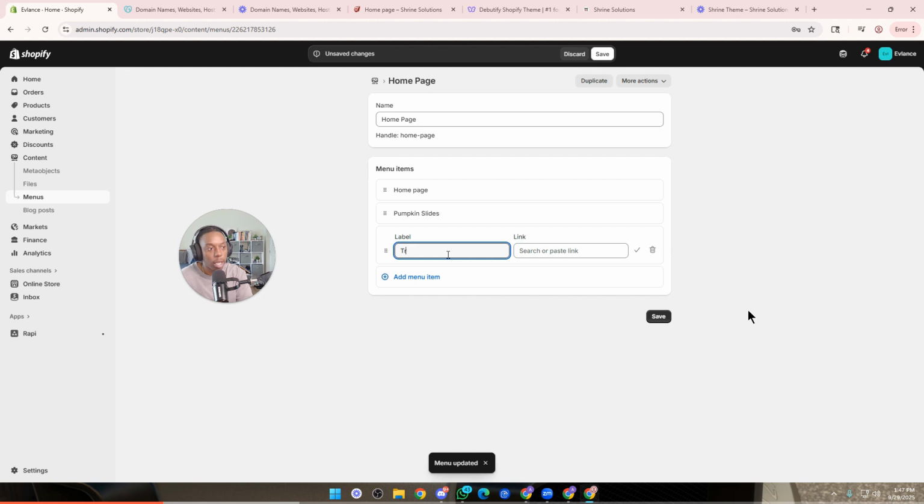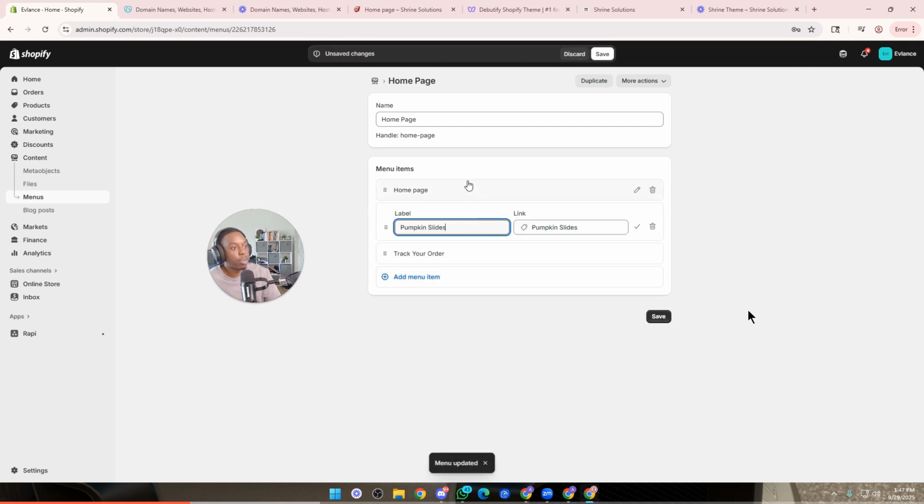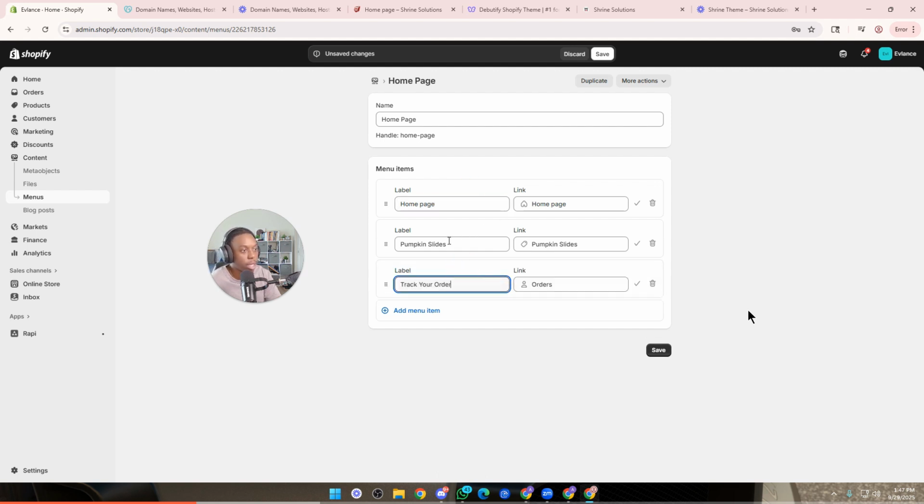And then we'll add some other things like tracking. And so we'll do like track your order. So people can easily go back to your website, go to orders here and hit save. That's really it. Again, when you're testing different products, this is important to come back and remember to update this. For homepage, you don't have to update this. And for track your order, you don't have to update this. But for this page here, you're going to want to make sure you have that updated.